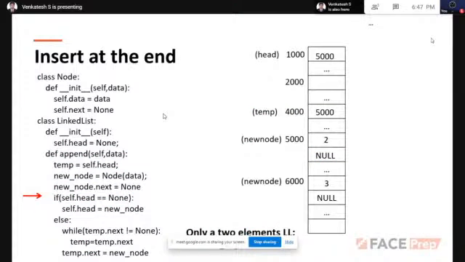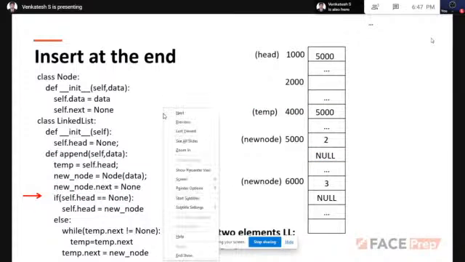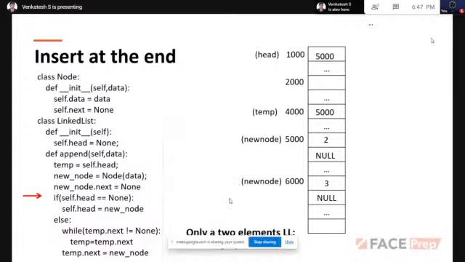So this is insert at the end, right? In case I have to insert at the beginning, what should I do? This is going to be my head part.